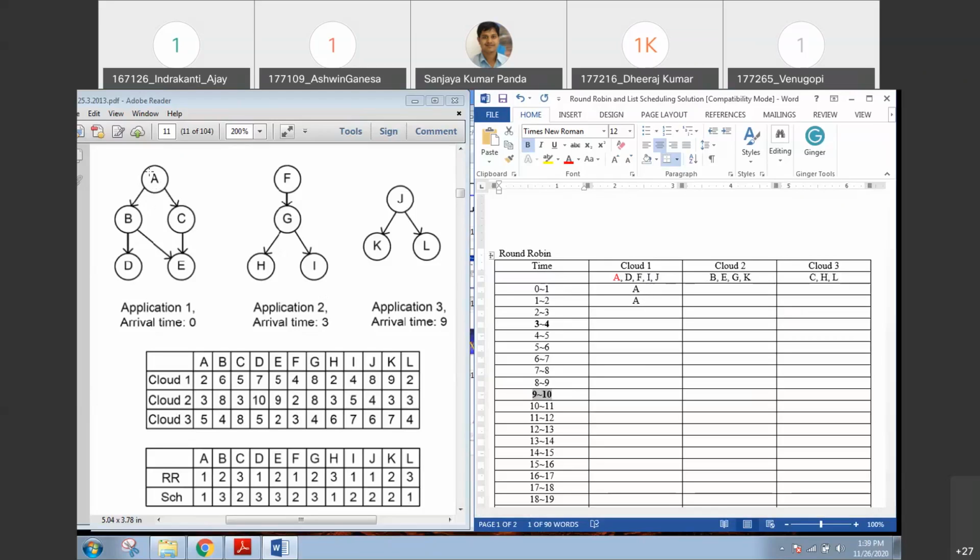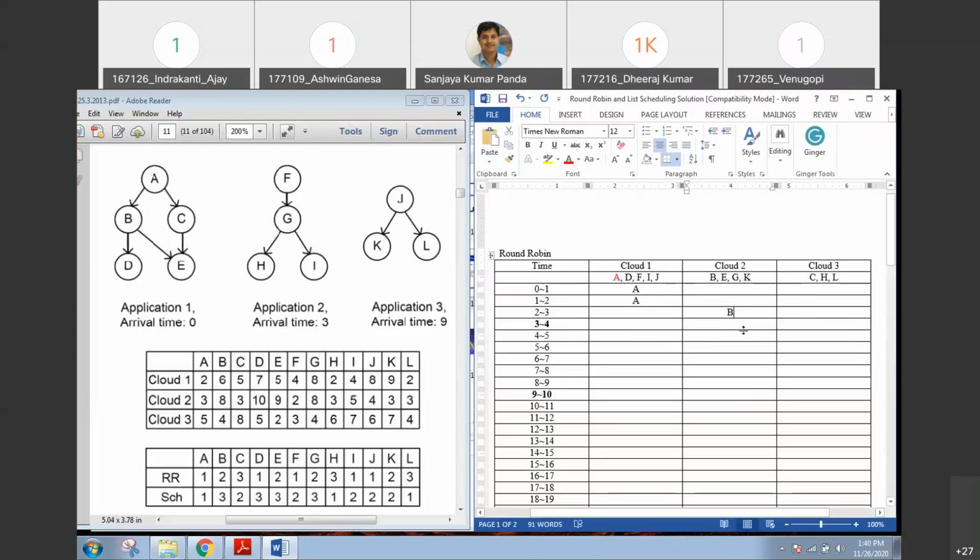So once A is completed, what you can do? You know in a directed acyclic graph, when the root task is completed, its children tasks are now active. So B and C are now active. As B and C are active now, I have to decide to whom I have to assign. You have already decided B you need to assign to cloud 2, C you assign to cloud 3. So let me assign B here, because once A is completed, then only you can start B. That's why I'm not starting B from here. A is completed here, so in the next time slot only I can schedule B.